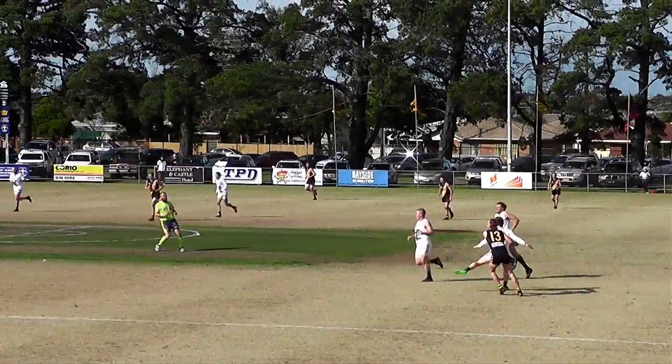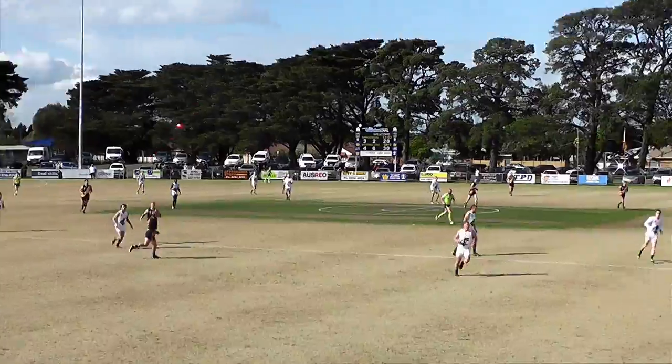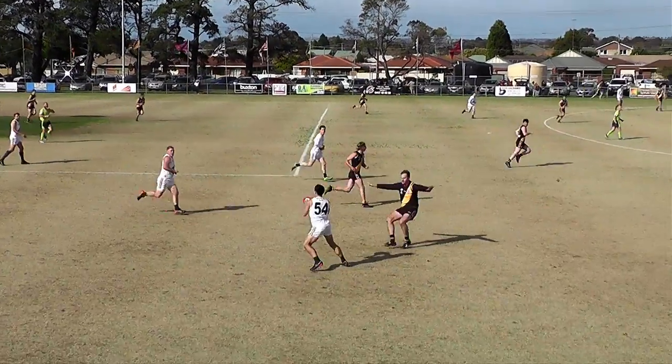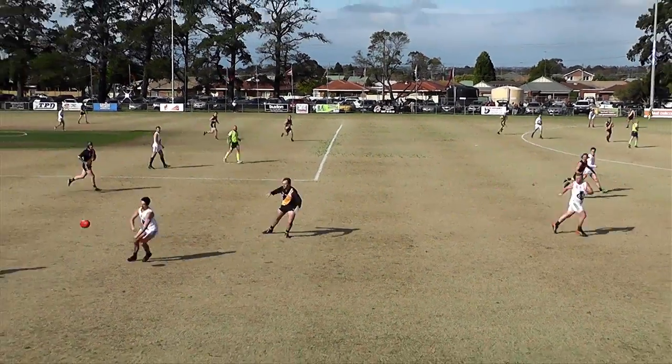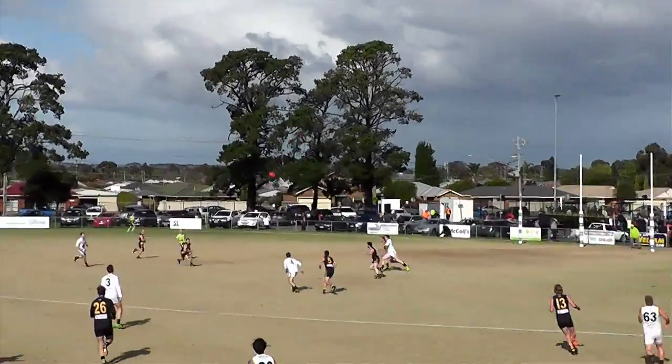He's got a bit of time. He just kicks it around the corner and looked nowhere near it. And Taylor took the mark and he runs away and he kicked out further towards Sablich. Had to sit and wait and took it at half forward, handballed it away to Taylor, who folded up. Goes now from right half forward, back to the top of the square.